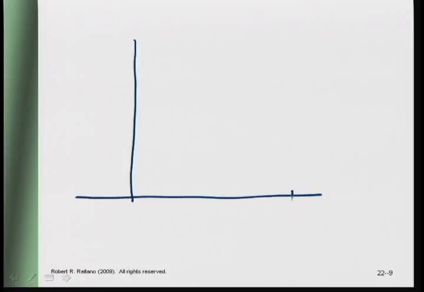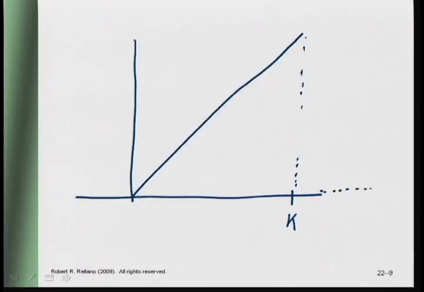And let's say we have a K here. First of all, if we wanted to look at an asset put, it would have a payoff function that looked like this. This is an asset put in the solid line. Why is that logical? Well, remember, when the stock price is below K, the investor gets 1 share of stock, and so the value of that, of course, is just the value of the stock.